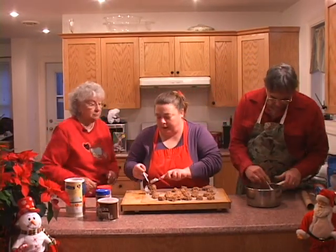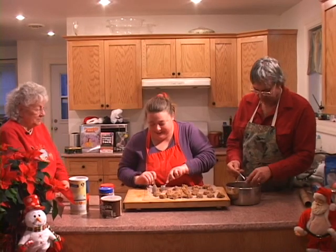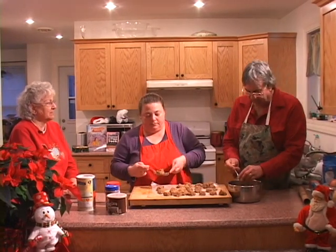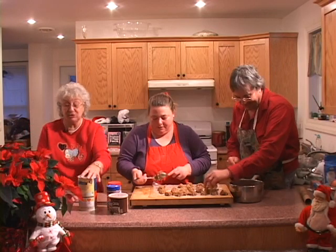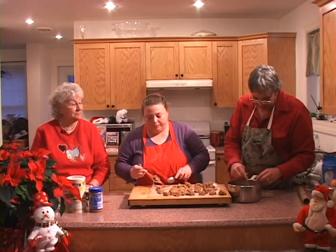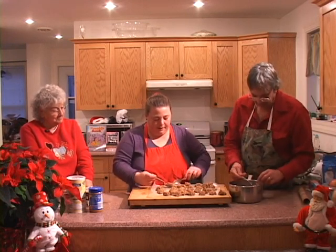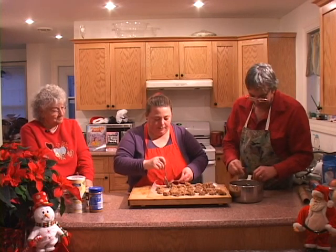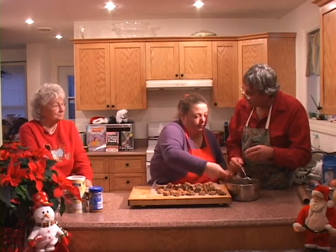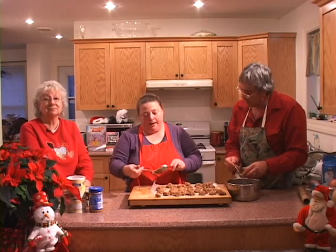She would make her fudge as Christmas gifts. People would start asking, are you making your fudge? At Thanksgiving. Where was that, Amy? Where's your grandmother from? We lived in Oregon, in Medford, Oregon. She's originally from Seattle, Washington, but she would make fudge every year at Christmas time in the family. I love homemade fudge. There's nothing like it. We had homemade fudge at Bo and Lynn's Christmas party last night. Oh my God, was that delicious.